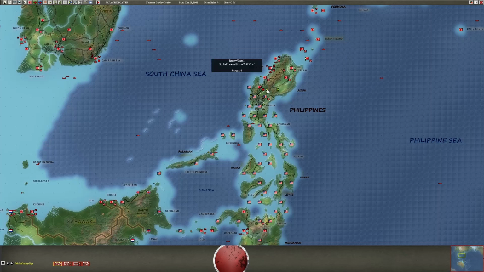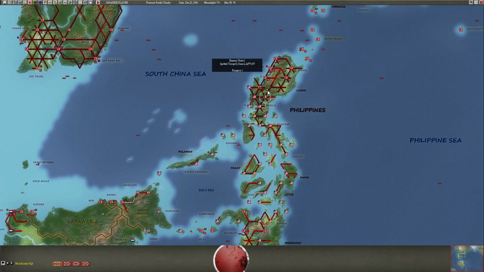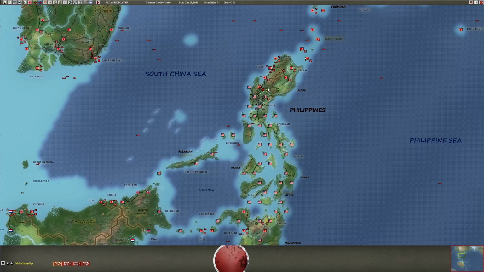A little concerned about these guys. I mean, if they manage to get through to San Fernando, that's not that big of a deal. It's just hard for me to say how long it's going to take for them to complete this move. It should be a very slow move because of the lack of roads. But I don't actually know how long it's going to take them.